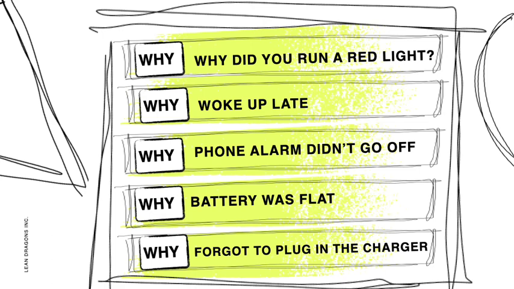Therefore my phone didn't work. The alarm didn't work. Therefore I woke up late. Therefore I was in a huge hurry and I ran a red light. Does that make sense to you? If it does, then you know that you've pretty much stuck to your story and there's no big gaps. And that's what you want to look for when you're looking at the 5 whys. Are there any gaps? Does it make sense?